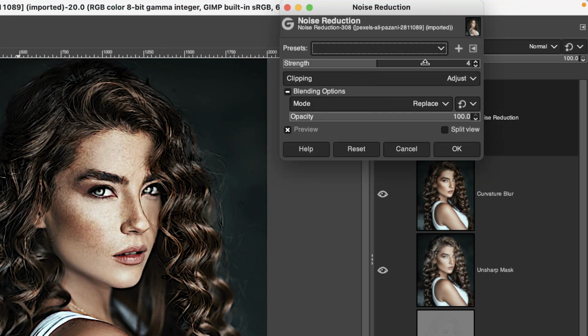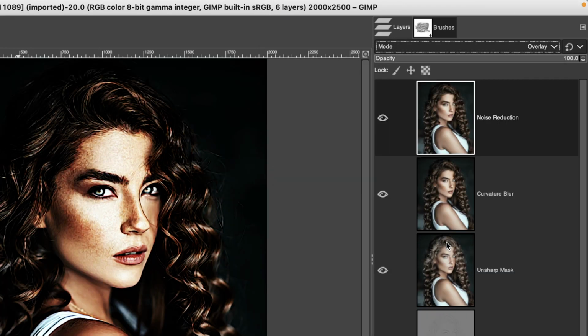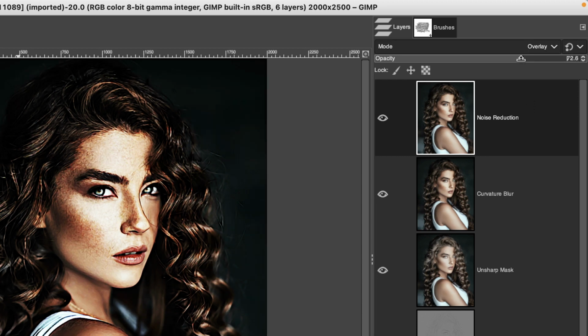The strength is going to increase or decrease the effect of this filter, of course. I'm just going to go with the default of 4. Then I'm going to change the blending mode to overlay, and you can see a huge difference now. I find that's a little too intense, so I'm going to drop the opacity down to around 70 or so.